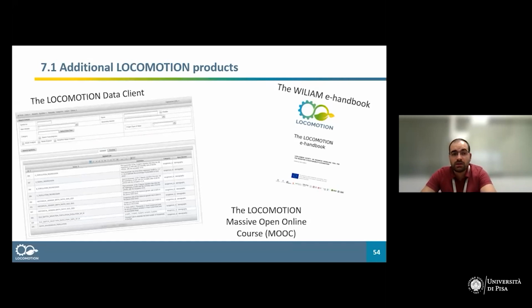As I said in the first part of the presentation, we will have this data client, a transparency tool in which all the information in the scenario parameters and the model parameters is stored. You can provide some queries to evaluate the metadata behind the model.